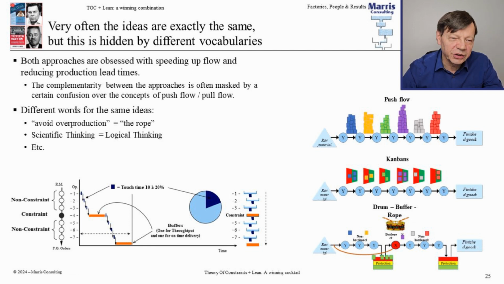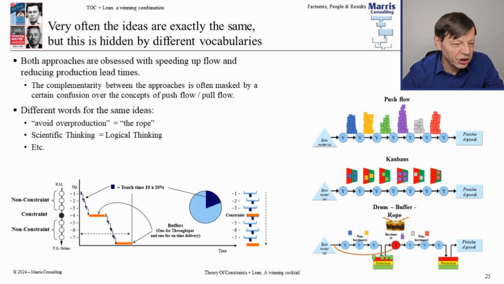Often it's just a question of vocabulary, right? Both of them have exactly the same obsession with improving flow all the time, the time it takes from the beginning to the end, and so forth, right? And they both just say the same thing with different vocabulary, but they're doing exactly the same thing, right?